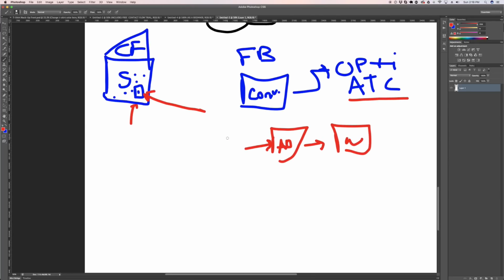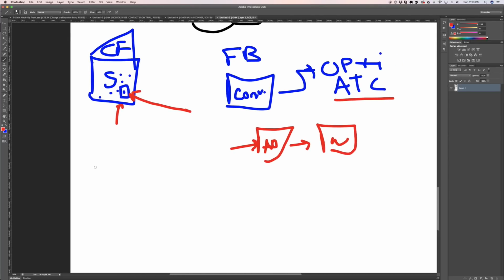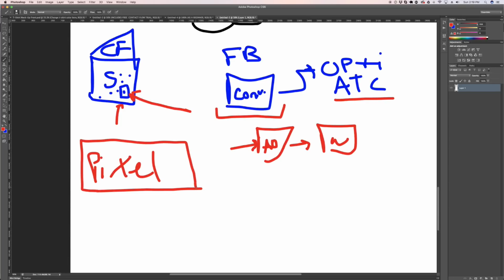Okay, now you guys might be wondering, how is Facebook going to do that? So how Facebook is going to do that is by using the pixel. Okay, they're going to use the pixel that we spoke about earlier to know when people add stuff to their cart. So before we get into creating this actual campaign, I'm going to create a pixel, and then I'm going to show you guys how to install this pixel, and then we're going to create this campaign that is going to optimize for add to carts.